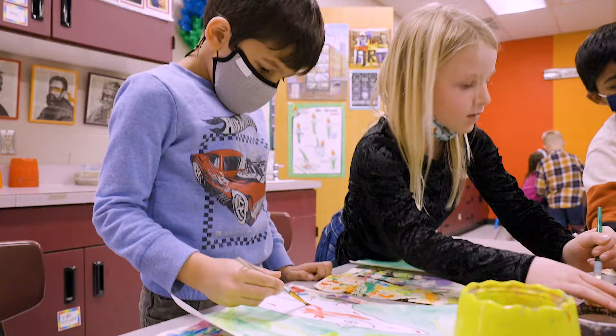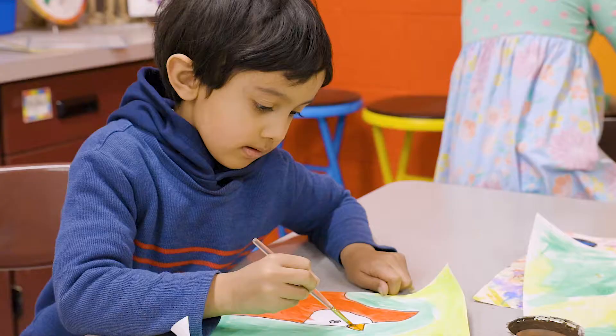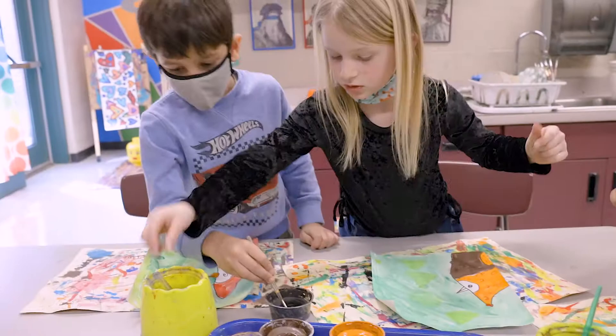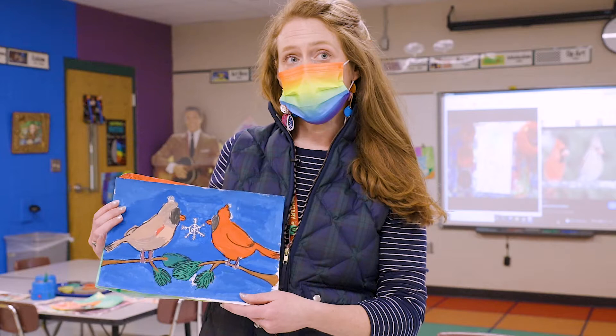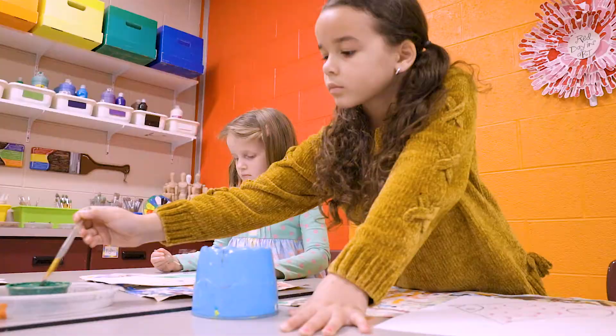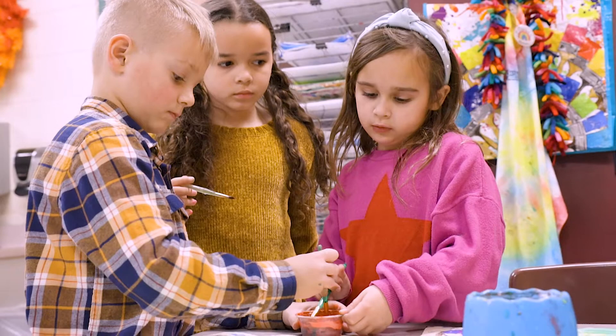This is such a fun project for kindergarten, but it's also a really fun growing tool. In fourth grade they do another project — a winter cardinal project. This is an example of one of the fourth grade ones being created right now this week, and this is a fourth grade student. She was here in kindergarten also, so I'm really excited to see how she's grown from kindergarten to fourth grade with her cardinals.